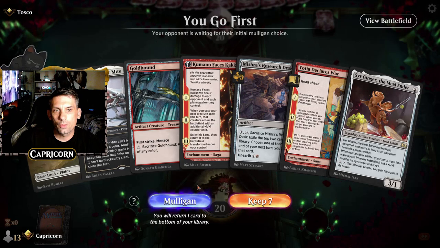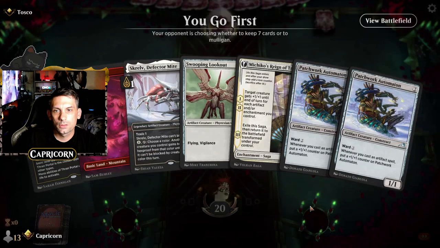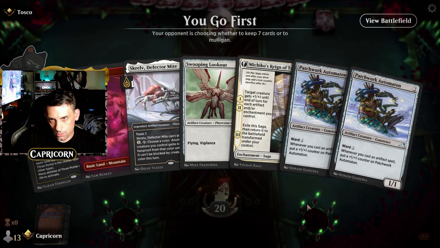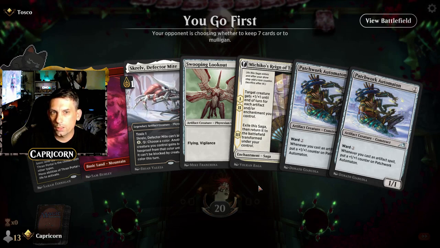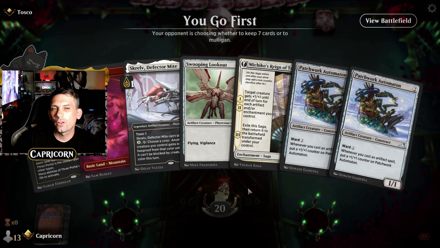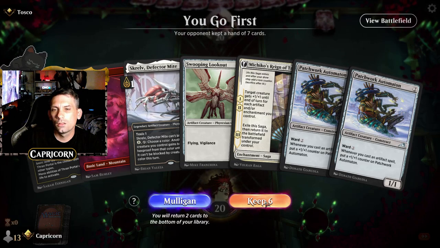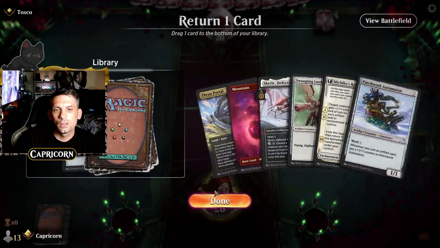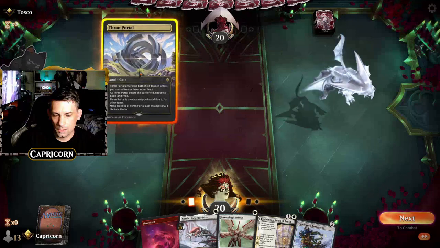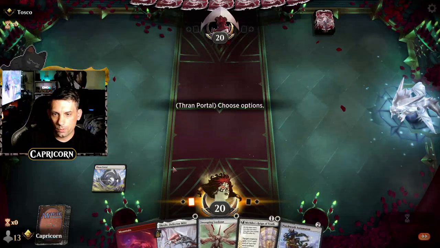I don't think we can keep this. This one we can keep. We'll toss back the Swooping Lookout. Or maybe one of the Patchwork Automatons. Yeah. I think two is a little bit greedy. So we'll go Thran Portal for white.